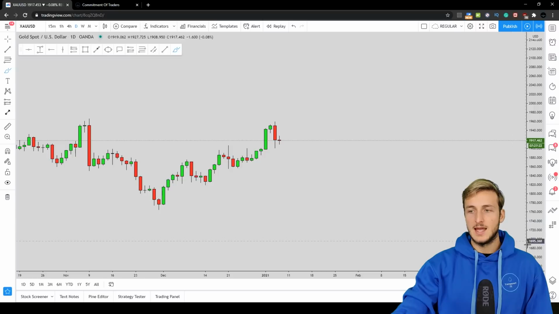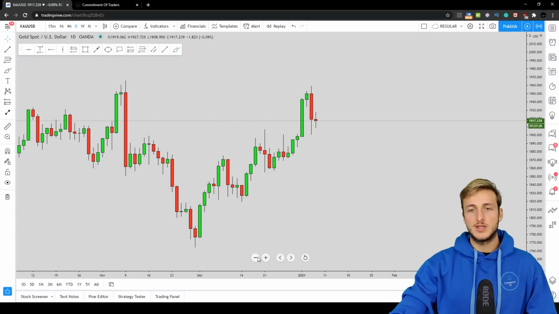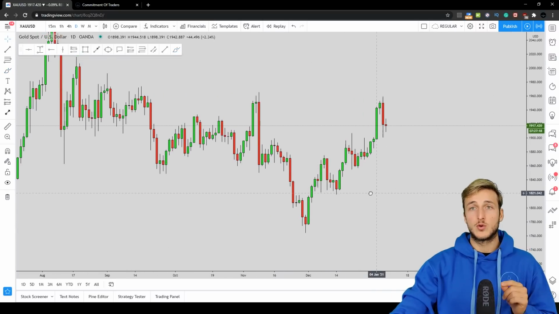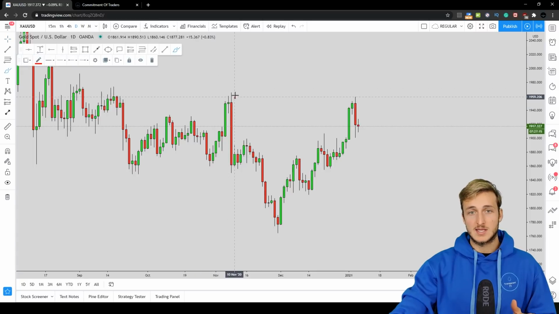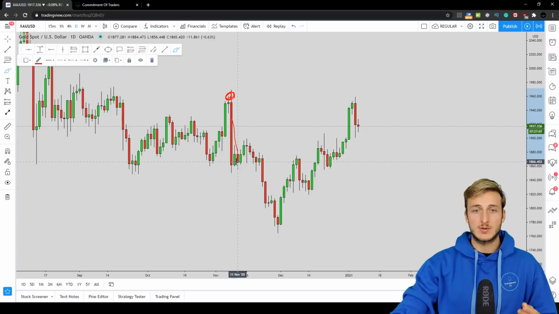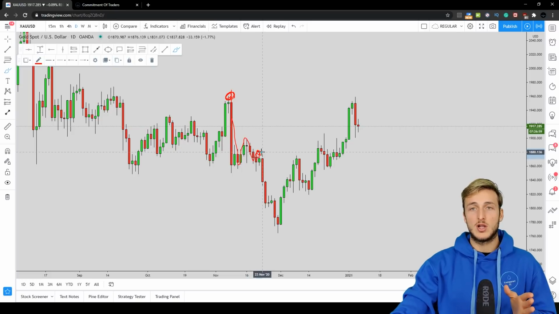Going down on the daily time frame, what do we see? Now on the daily, we had spoken about gold quite a few times in the past. I spoke about gold when the market was here, and I made a full breakdown explaining all the reasons for which from here we wanted to see the market create this move to the downside, and that is exactly what the market did. Then I spoke about gold again after this head and shoulders when the market was here, and I made a full breakdown explaining all the reasons for which from here we wanted to see the market create this move to the downside, and again, that is exactly what the market did.